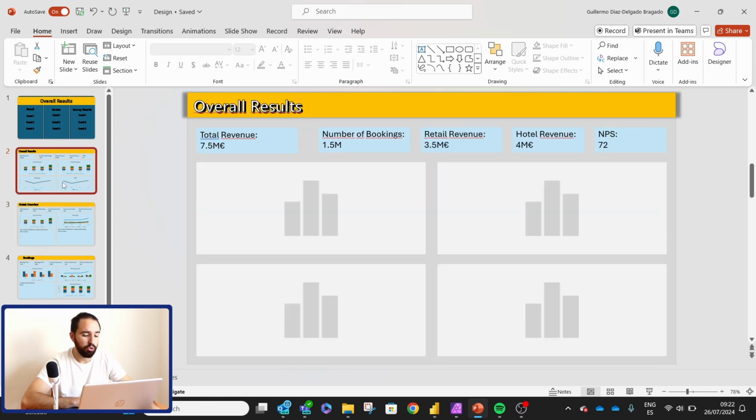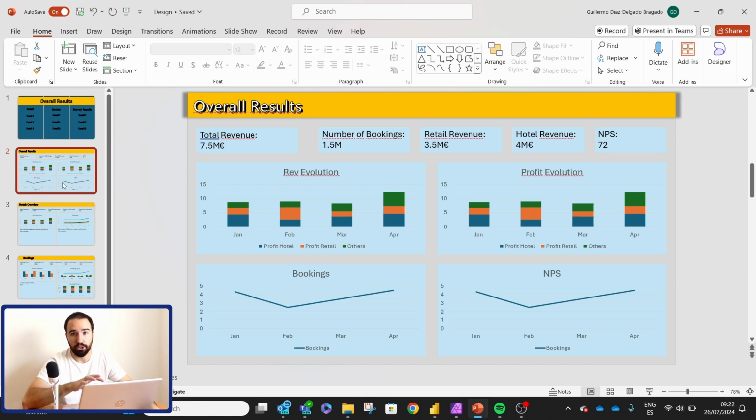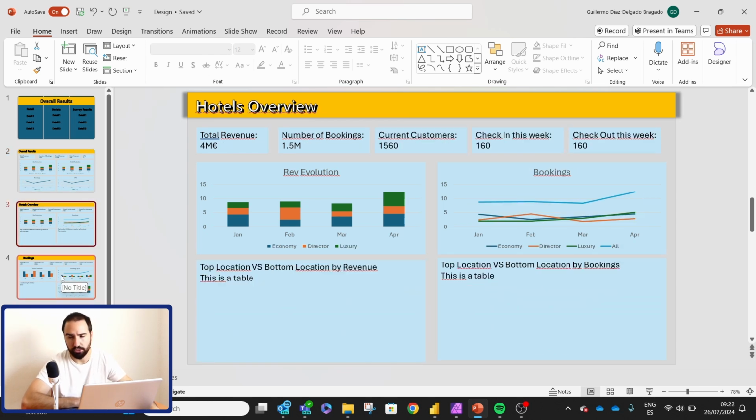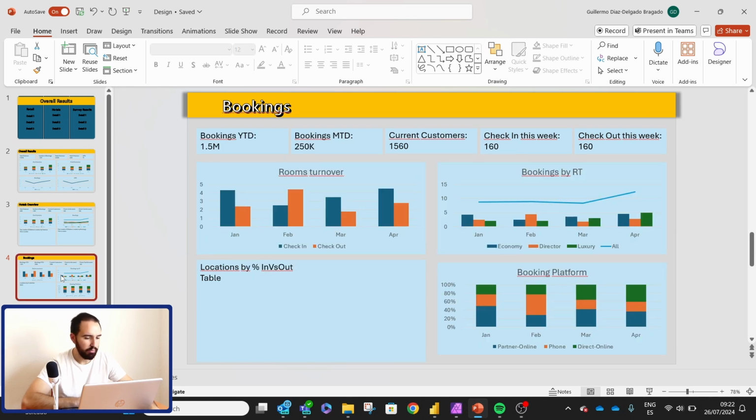If you have a mock-up, it's easier to talk because you're basically talking on top of something, instead of just grabbing a list of thousands of measures or metrics that they tell you they want, and then it's up to you to decide how that is going to be organized. This way you create something that doesn't take much time, and the information doesn't need to be the right information. You just need to put the right titles and the right graphs, and your customer is going to be able to tell you, hey, I don't want this, I want that, change that, I don't like the colors, I don't like the letters, make sure that this has X amount of commas, or it's in millions, or it's in thousands, all of that stuff that will take you more time.